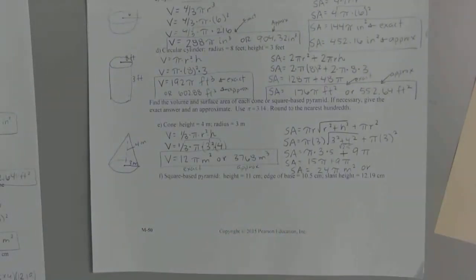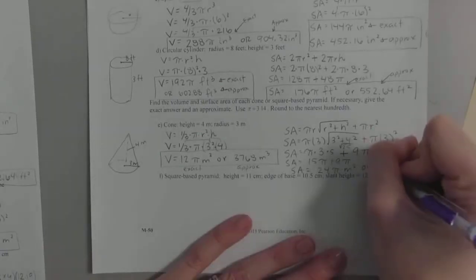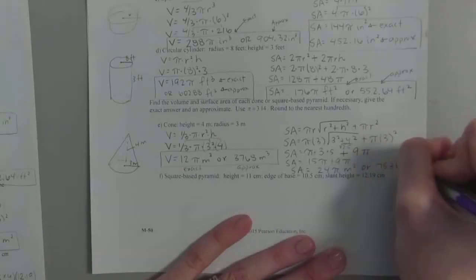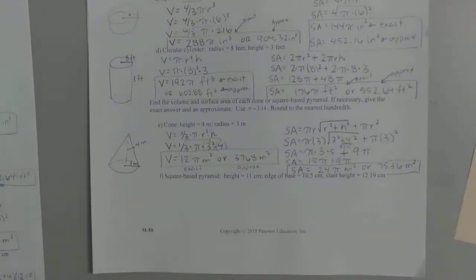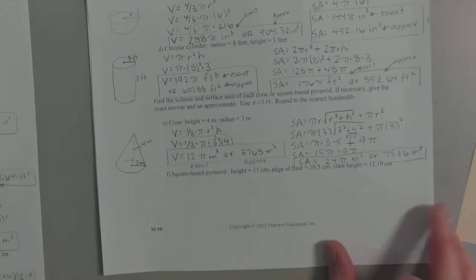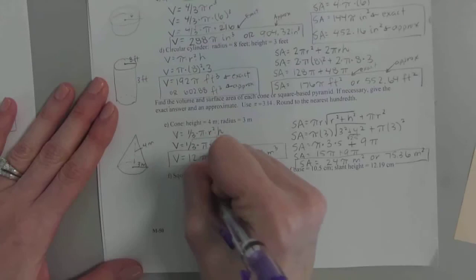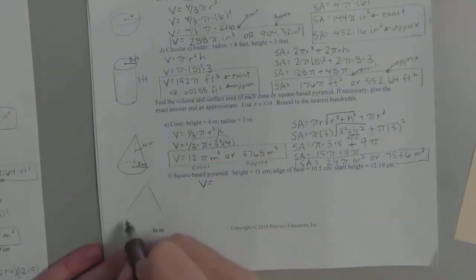24 pi meters squared. Or, again, since we've done the hard work, we can just multiply 24 times pi and get 75.36 meters squared. I'm sweating after that one. All right. Last one here. Let's just do the volume for it, okay? We'll do the volume. So volume is, and again, try to draw it if you can. I don't, eek. I'm not very good at these.